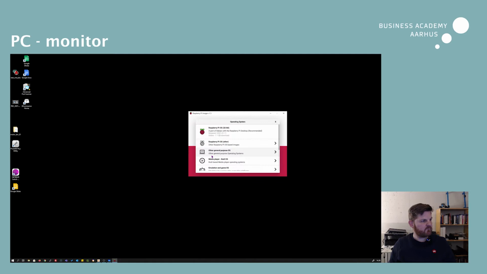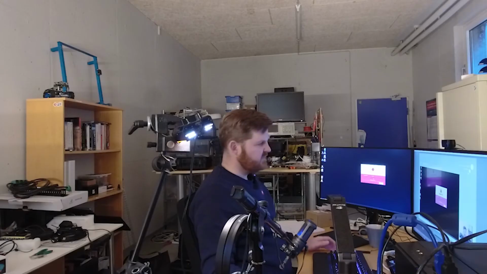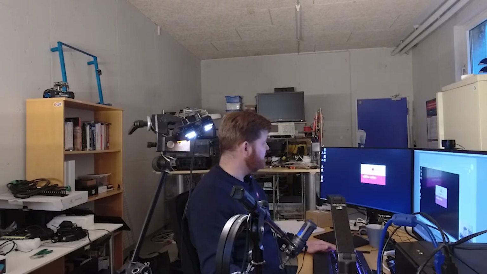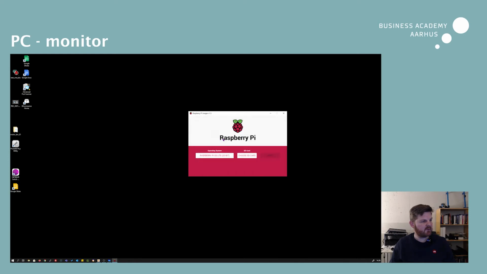On the imager, we're going to erase the SD card, choose the right one, and then I'm going to erase it just to be sure that there is no shadow image on it. And I'm going to once again go to Other and OS Lite, choose my card, and I'm going to write it. And just like when we did it on part 1, we're going to speed this up a little bit.